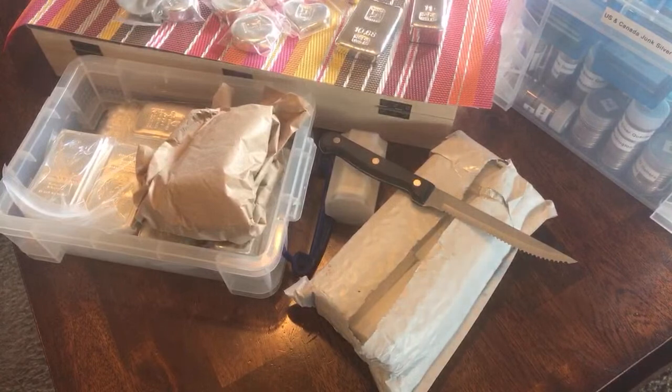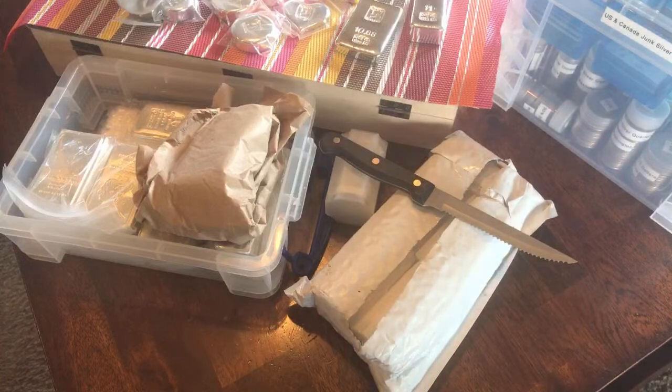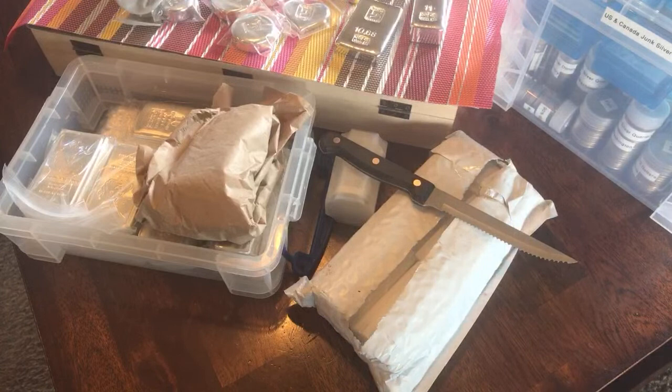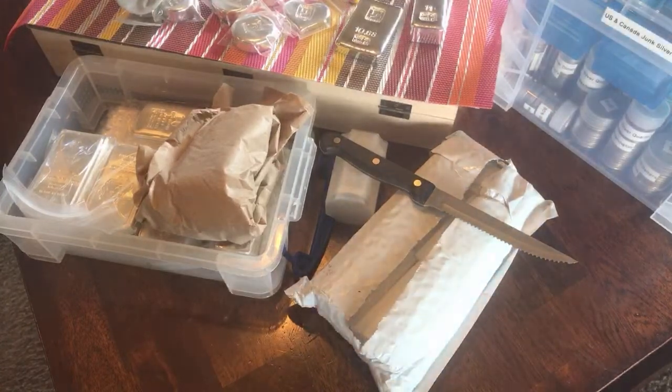Just got out of work — that's cool, man. You should always do everything you can to get out of work. A little silver always makes a Saturday better. Sorry, I was just distracted. I've got some hummingbirds — I can't turn the camera over there, but they're having a little bit of a battle out there.